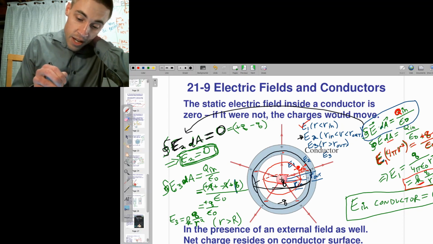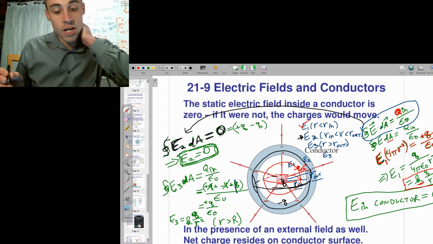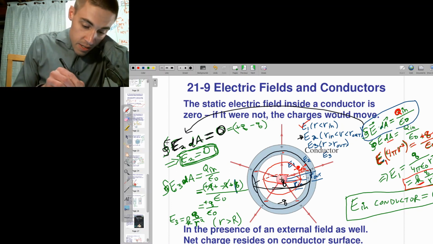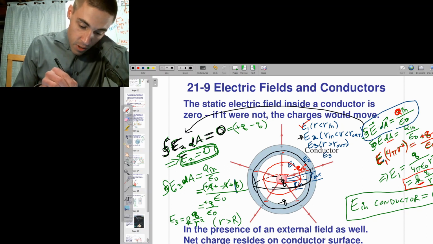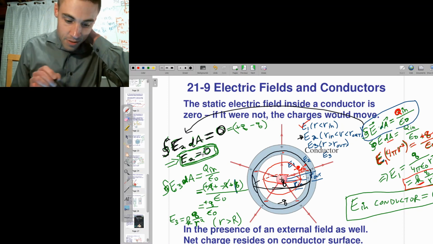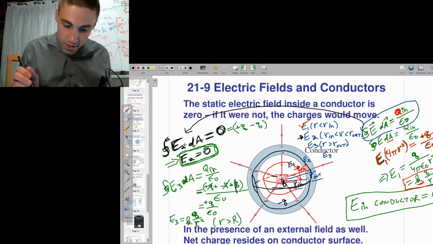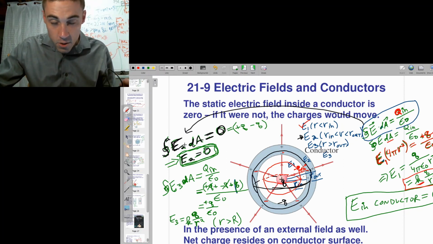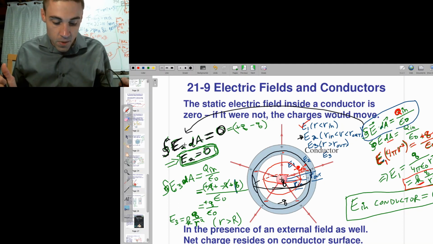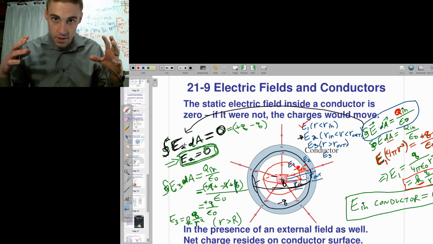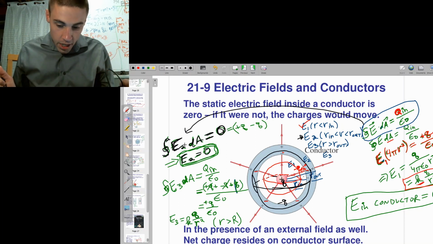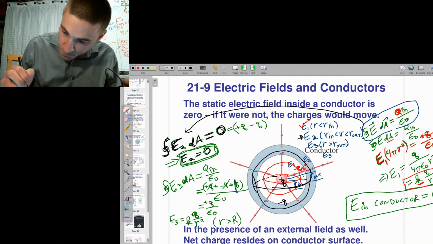So the right-hand side of Gauss's law is going to be 0 in this case, and that means that the electric field has to be 0, because the area is not 0. Inside of a conductor, the electric field is always 0. We can show that with Gauss's law and our knowledge that the charge piles up on the surfaces. Okay, what about E3 now?